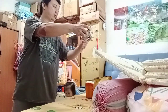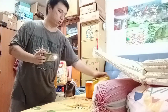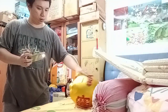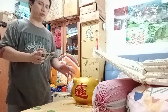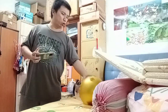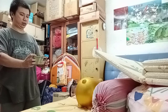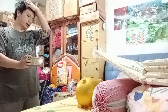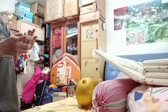Okay. Wow. So it's the piggy bank from Shopee. Boy, it's so cute. I don't feel like breaking it, you know. But next year we've got no choice but to break it. Very, very cute. It's really, really sad, you know, when I need to break it.